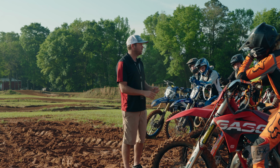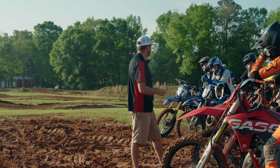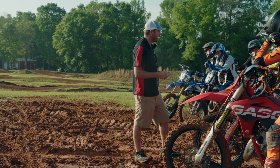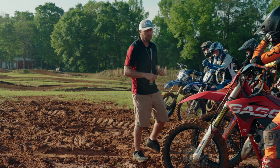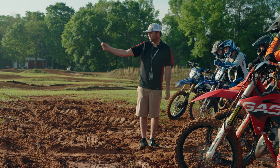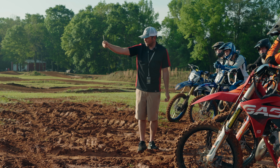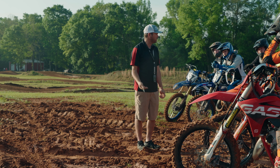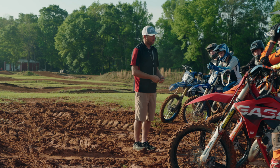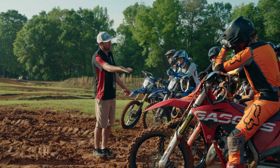So what I want you guys to do is drop your clutch, okay? So what I want you to think about is, from that point right there, as you come over that tabletop, if you need any brakes, brake just on that downside of the tabletop, but I don't think you do. I think you can just keep the bike moving, push through that tabletop and keep the bike moving through the turn.